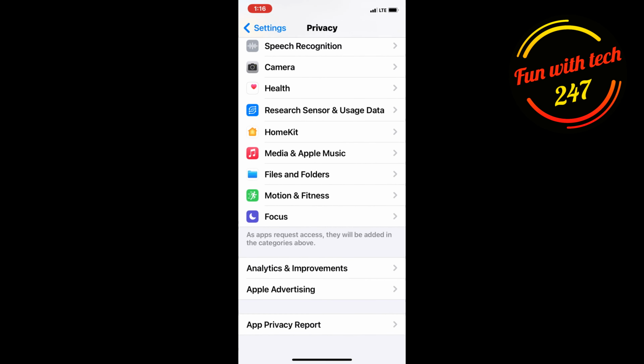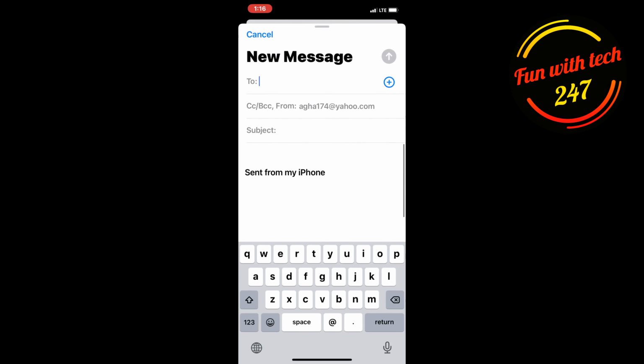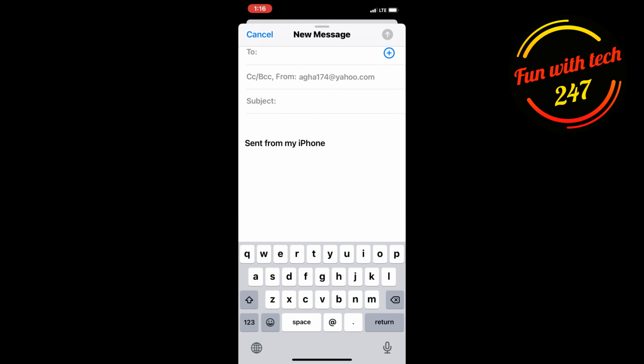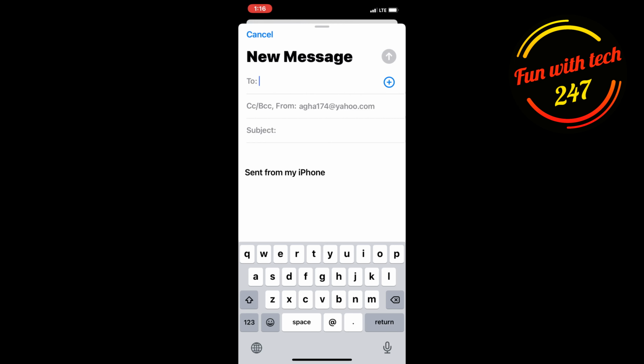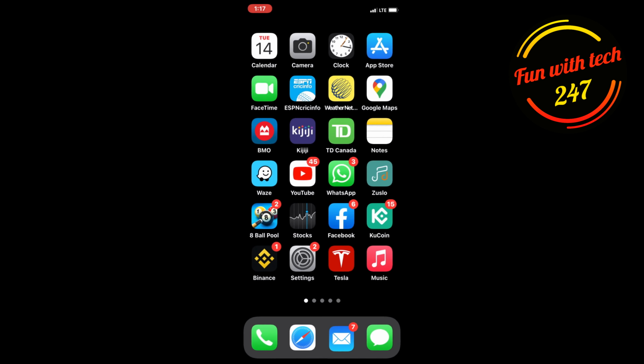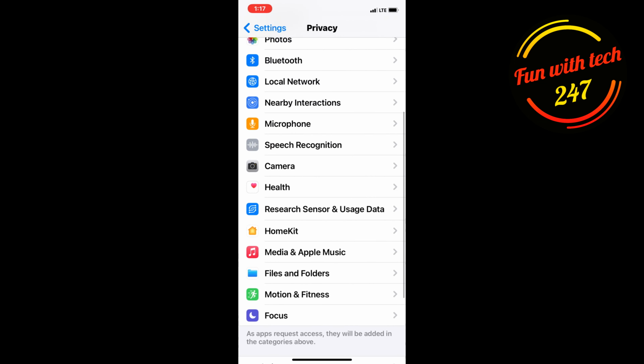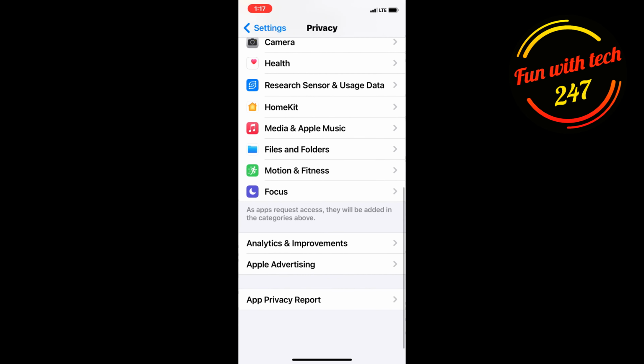Now another new feature in email: if you go to Mail, and you're composing a new email, now if you tap on where it says From, it will hide your sender's address. Now this feature is only available if you have the iCloud Plus plan. Otherwise, this feature is not enabled without subscribing to iCloud Plus.